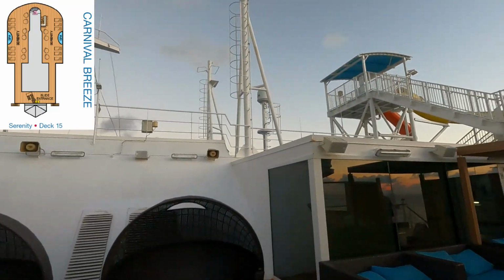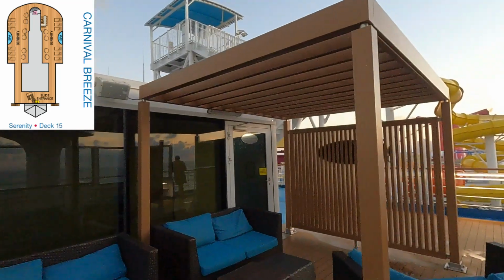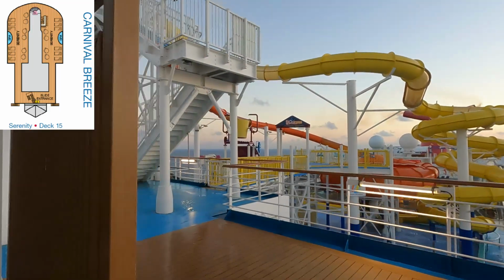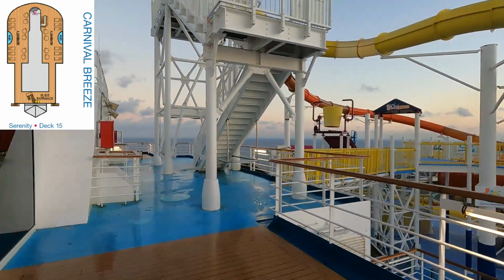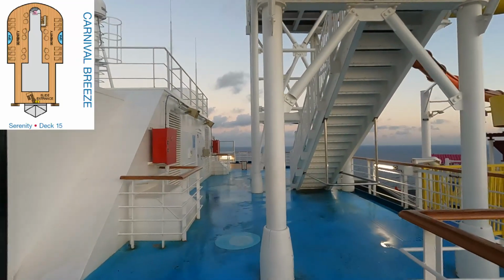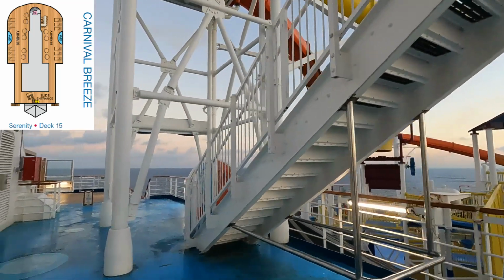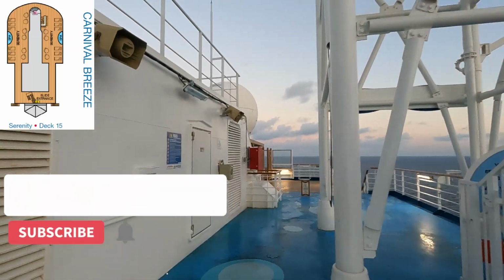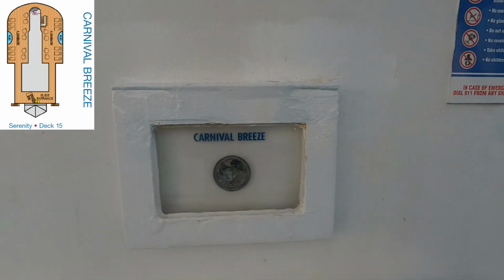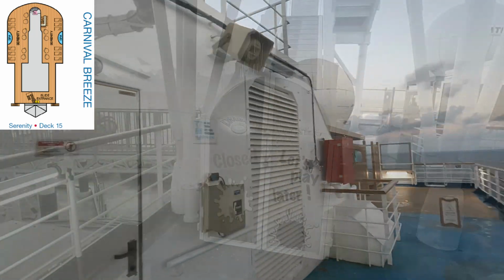As we leave the Serenity area, we make our way over to the other part of deck 15 forward, which is the entrance to the water slides. The entrance to the water slides is located right here. To the right, they've got these stairs, and during the daytime, this gets really crowded with a lot of kids and even adults just going up the slides in the water area. This over here is the ship coin. If you're looking for that, it's over here on deck 15, right by the water slide entrance.